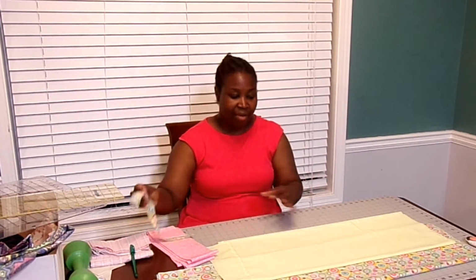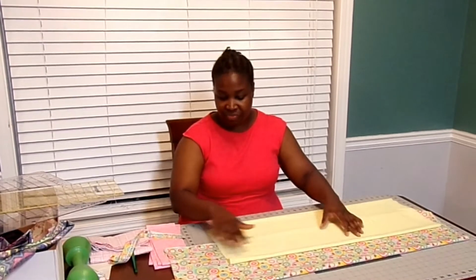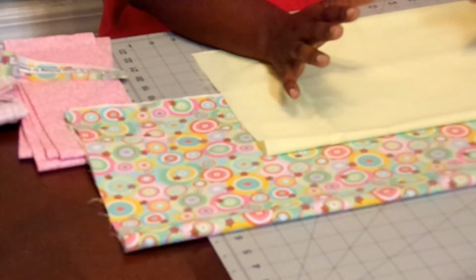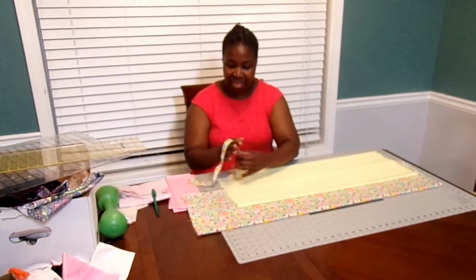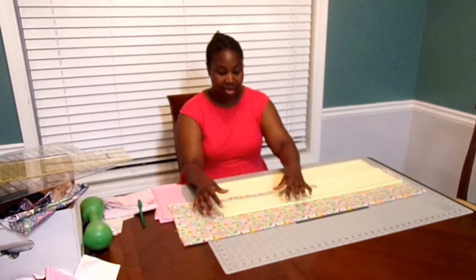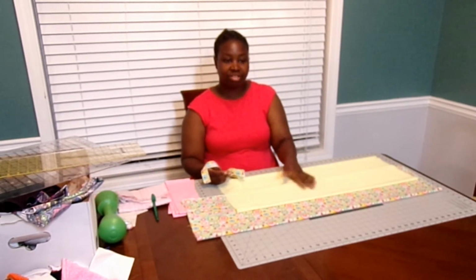So I pulled the fabrics here that I'm going to use. That was my rotary cutter. I have these 2 fabrics that I'm going to put together. I'm not really sure how coordinated they look on camera, because to me it could be a little better coordinated, but I'm just going to go with it because it's what I have and I think it's going to be cute anyway. This print fabric is called Best Friends Forever by Tammy DeYoung for General Fabrics Co. It had a really cute selvage, so I pulled that off. And that's here, and then I'm going to use this solid yellow to contrast with it.